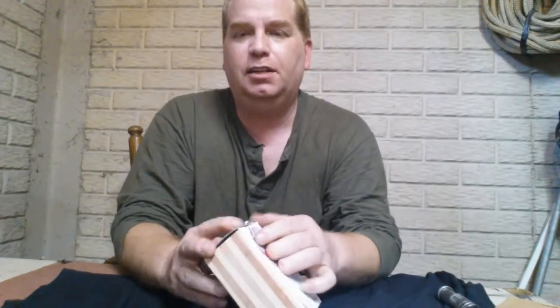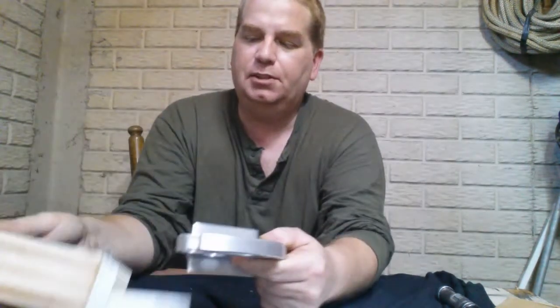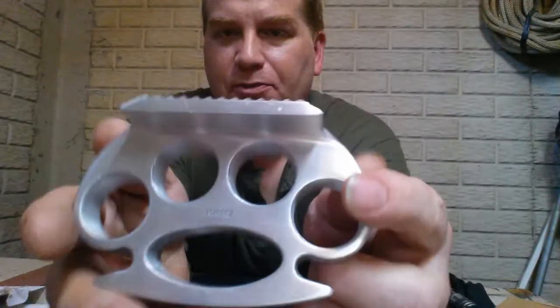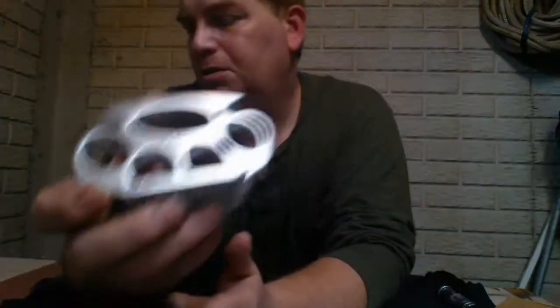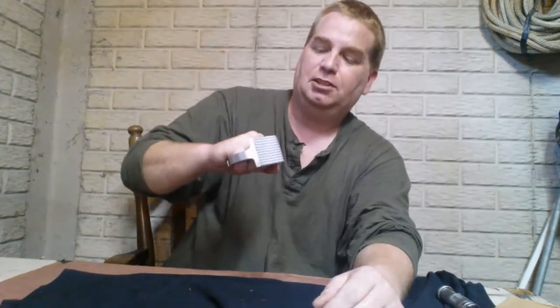So carry it around your kitchen, carry it around in your pocket, I don't know. It comes in this box. I bought a couple of these — one from the US that came in the box, and some from China that just came in a ziplock bag. Look at that tenderizing surface. It's some type of aluminum. The one from the US was over ten bucks, about eleven, on eBay. The ones from China were about five bucks. They do have a manufacturer's mark on it, and it's on the box too.